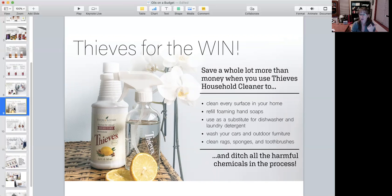We have gorgeous heart pine floors in our new house here that are holding up and doing beautifully, and they shine so nicely after I use my Thieves Cleaner on them. And I honestly will put my capful of Thieves Cleaner right into one of those spray mops and go to town. So it's not even any harder, and I don't have to keep anything special on hand.